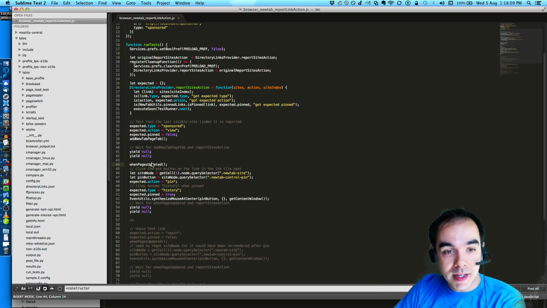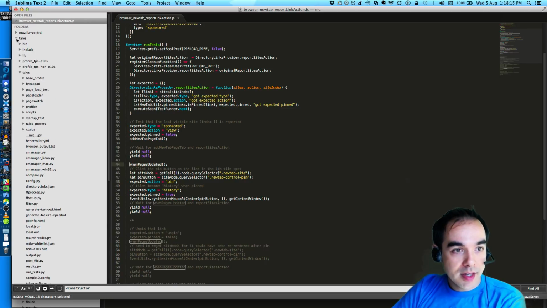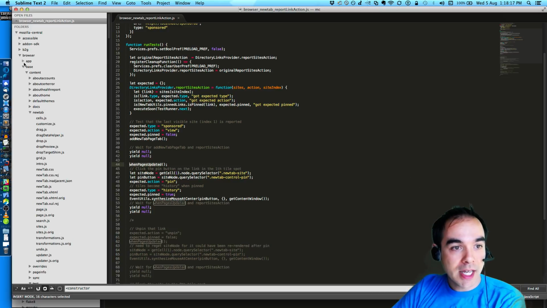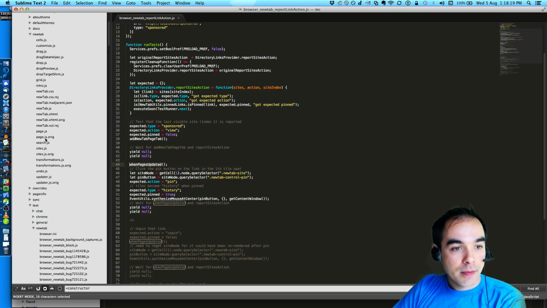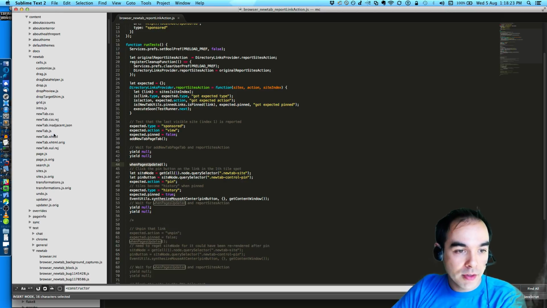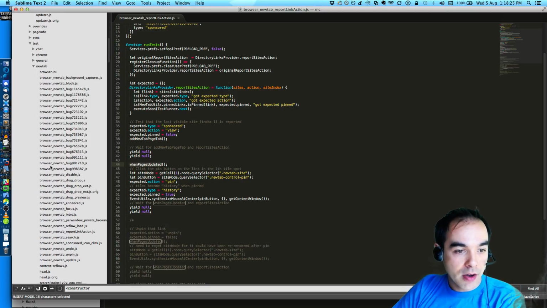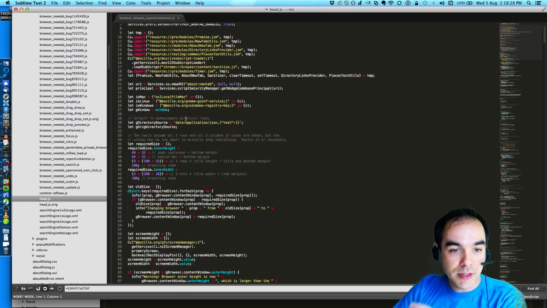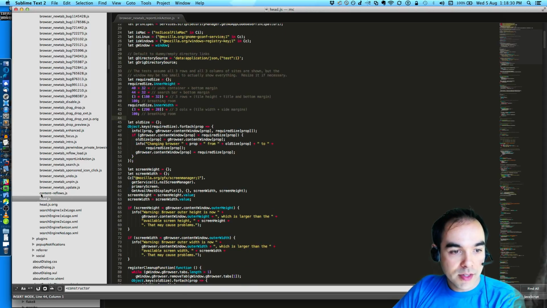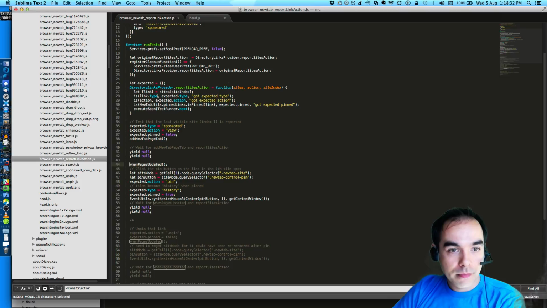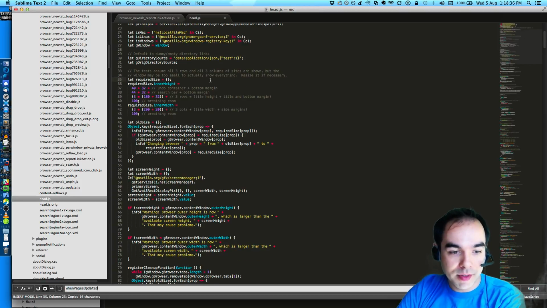And when page is updated is this thing that, if we go into the head of this test, so most Mochitests in a directory have this shared head.js, which is a bunch of utility functions. Let me open it up. Utility functions for this particular directory of tests anyways.